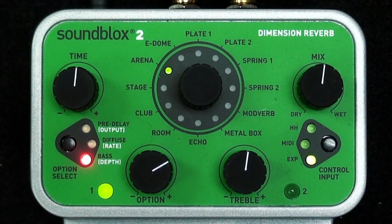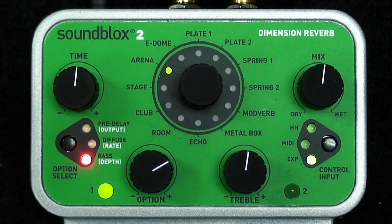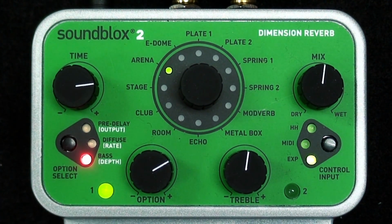So if you're considering it, we have 12 different reverbs for you to listen to throughout the course of this demo, and a whole slew of interface options for adjusting that. On the center knob, we have 12 different reverb sounds for you to choose from. On the left is the time knob, which lets you choose the minimum and maximum decay time of each effect.